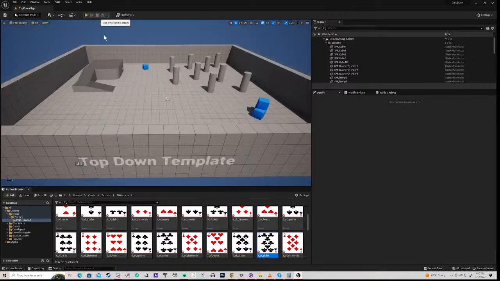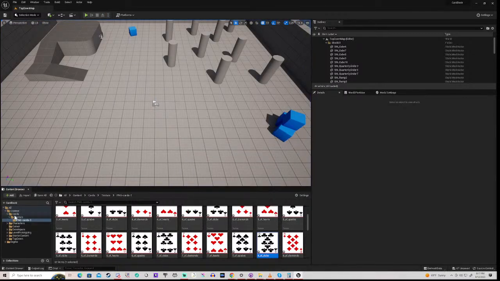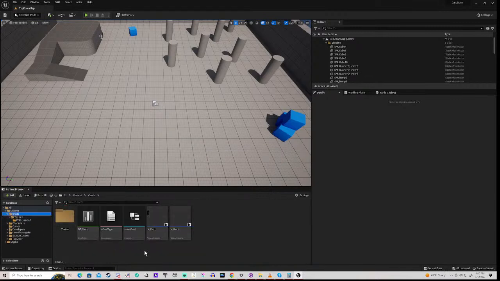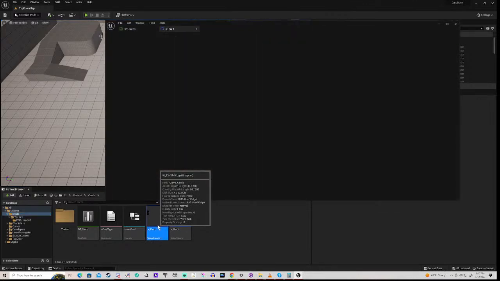Okay, so what we're going to do is we're going to go to our cards, we're going to go to our card widget, and we're going to swap things about a bit.